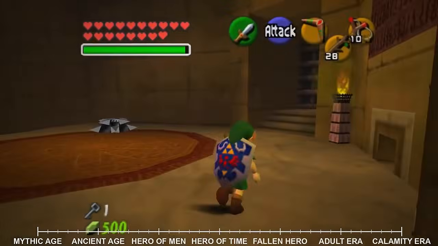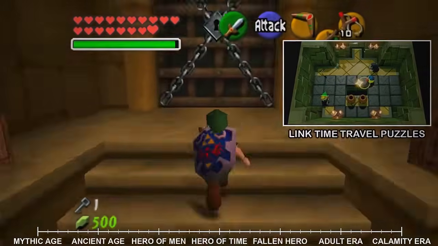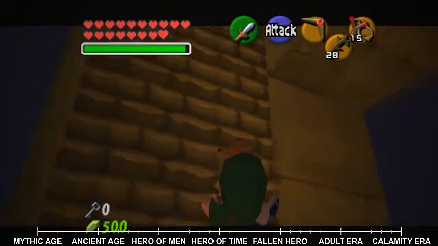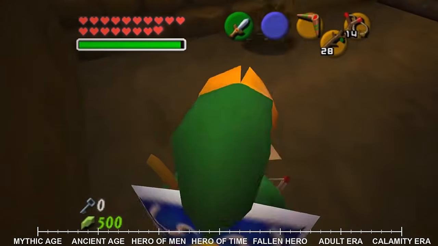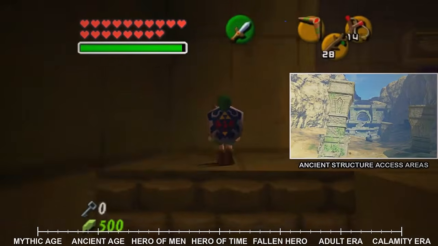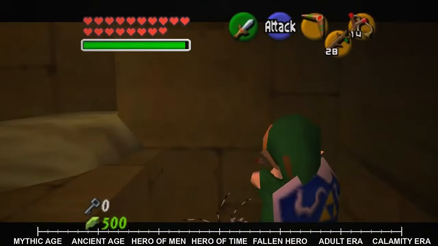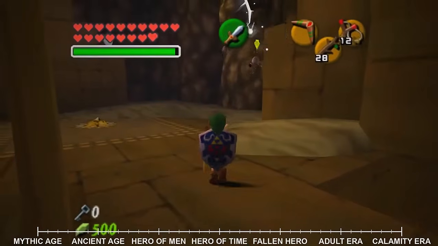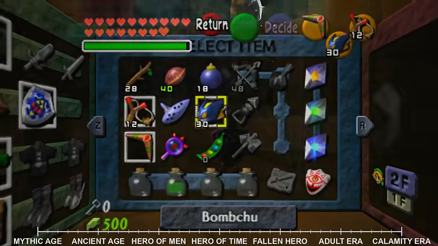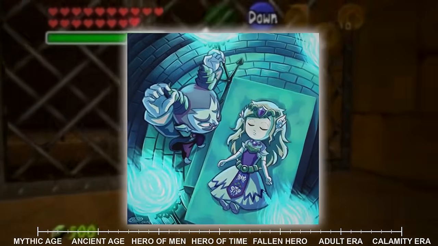Labrina's past and present. The hero finds himself constantly moving between time periods, solving problems in one era that create solutions in another. A seed planted in the past becomes a mighty tree in the present. A structure built centuries ago provides access to previously unreachable areas. Through 8 dungeons spanning both time periods, Link collects the essences of time, artifacts representing concepts like echo, symmetry, and the eternal cycle of ages.